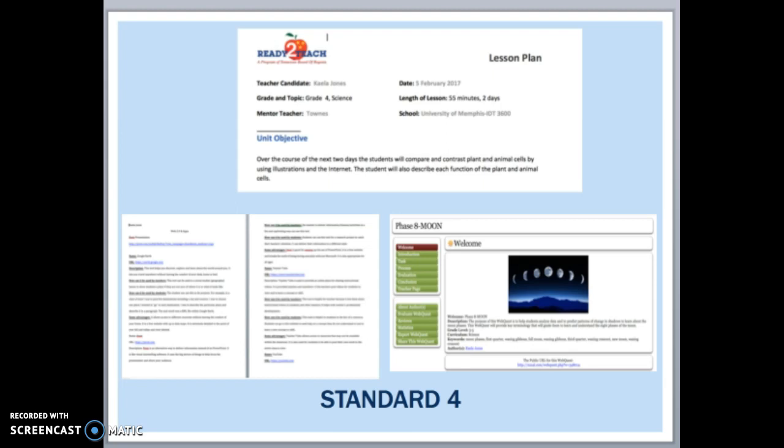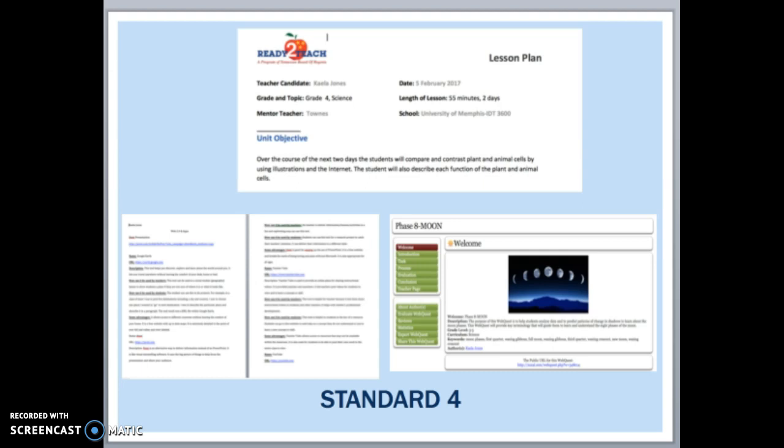So for a lesson plan, you're able to change up the strategies of how you teach a lesson to students. You're able to make modifications for students that may not learn in the same way as other students, so you're able to conform and help them out in their ways of need.